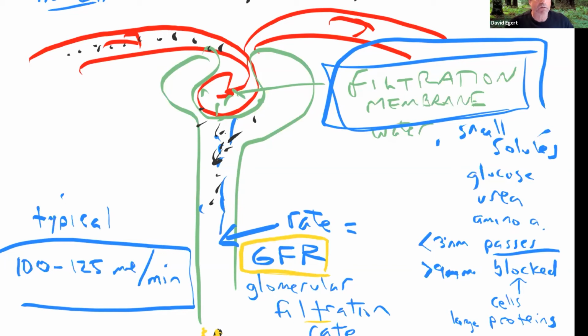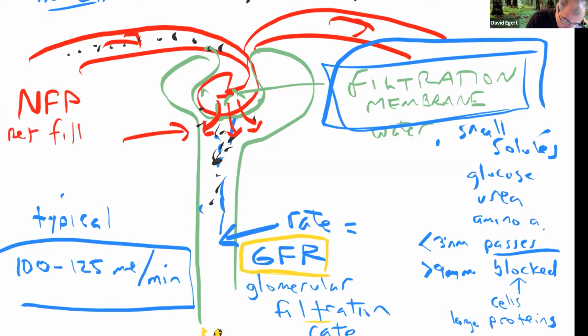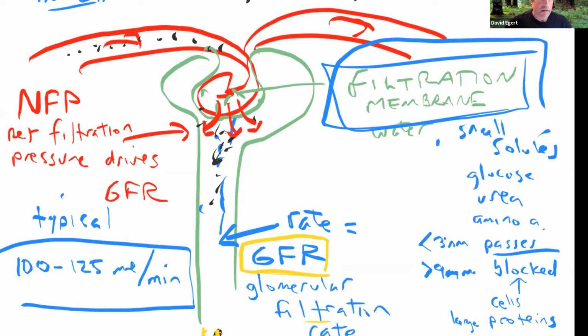Again, what is ultimately controlling glomerular filtration rate? What's driving the movement of the water and solutes out of the capillary into the tubule? Blood pressure? Yeah, the blood pressure. So ultimately, this is all going to be driven by what we call the NFP, the net filtration pressure. It's going to be worth spending a few moments talking about what exactly creates this net filtration pressure, the ultimate pressure that's moving things out of the glomerulus into the tubule for processing.